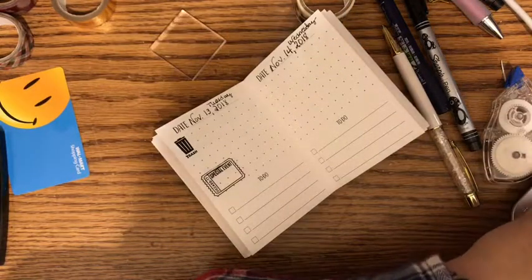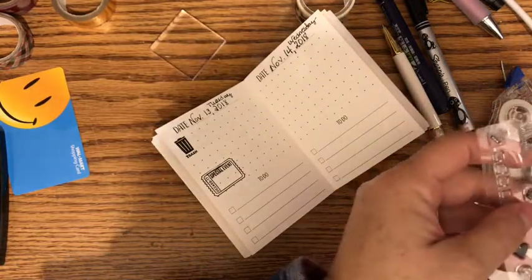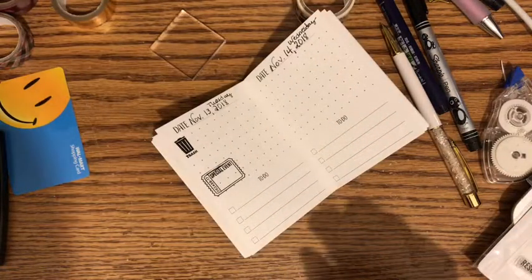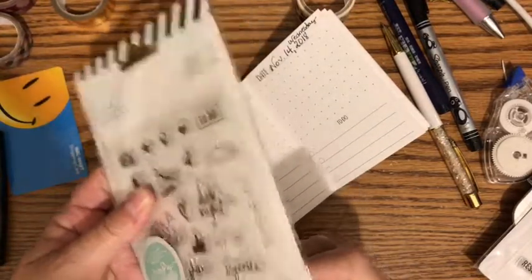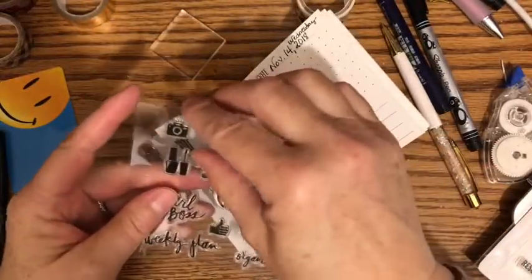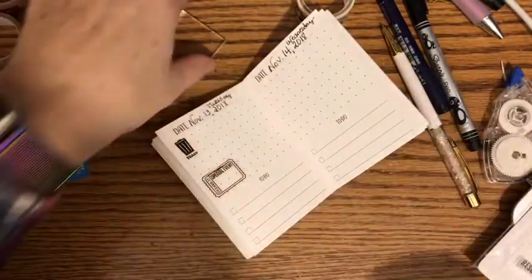And then I'd also like to put a camera on there since it is a camera club. I'm going to use this other package of stamps from Heidi Swapp. I think I did get this one at Joann's, but I think I used a 40% off coupon on it. So she has this cute little camera up here at the top.